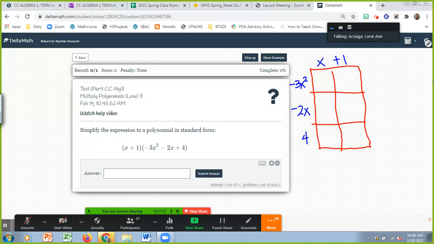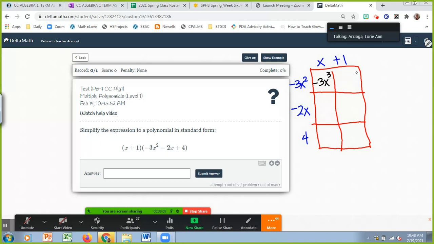Okay, so here we go. Let's multiply these. Negative 3x squared times x. So remember the order. Sign, number, variable. And if you have an x over here, it pretty much just says 1x. So negative 3 times 1, that's going to be negative 3. X squared times x, that's going to be x to the third power because you have to add them up. 1 and 2. Yeah? So x to the third power.